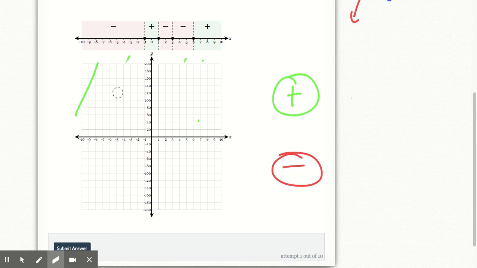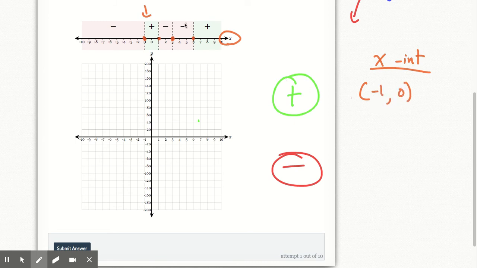Okay, so let's take a look at the sign chart, right? And you'll notice the sign chart really just gives us the x-axis, right? It's kind of just a way of visualizing, again, where does our function cross the x-axis? And so we see that the x-intercepts are all going to be the points labeled on the x-axis on our sign chart. So in other words, this tells us that this function has 4 x-intercepts, one at (-1, 0), another at (1, 0), another at (3, 0), and then a fourth one at (6, 0).